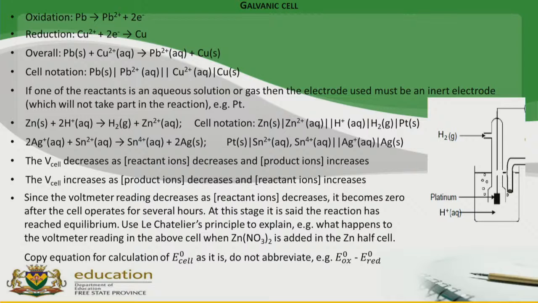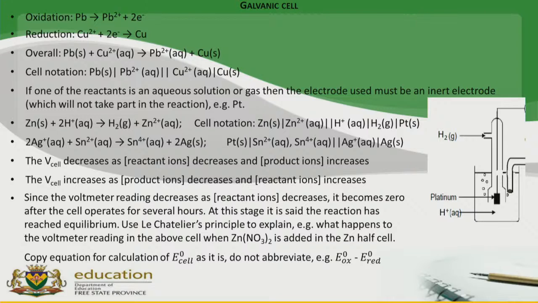So you include it here just to show that platinum is the electrode, because in a cell notation, on the extremes are your electrodes. So platinum was used as an electrode, but when you write your reaction, you don't include platinum because it is inert. It does not react, take part in this particular reaction.